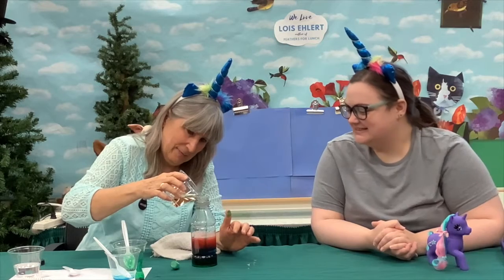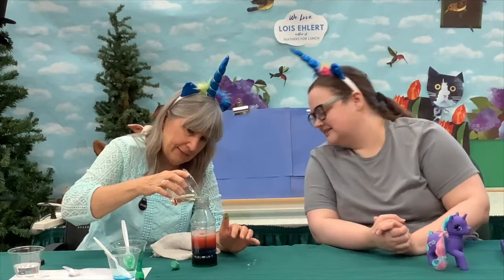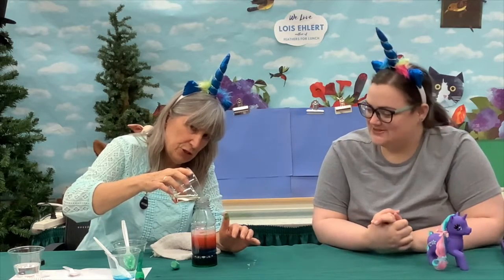Oh, look at this. Now, this is going to mix with the water temporarily, but then it's going to separate out because oil and water don't mix.